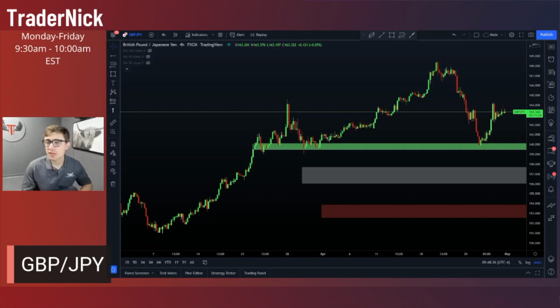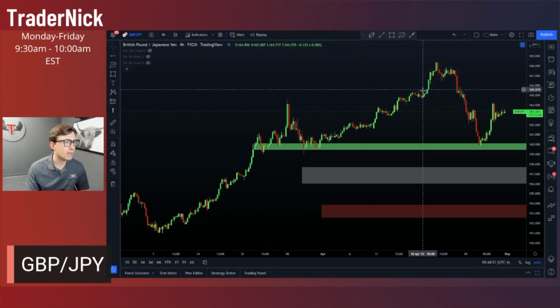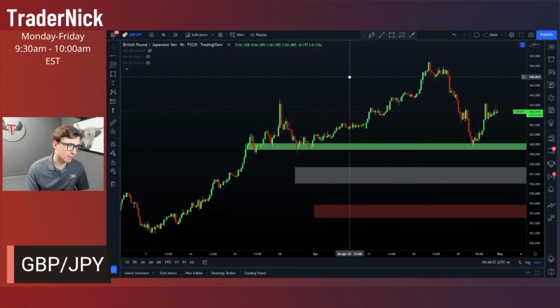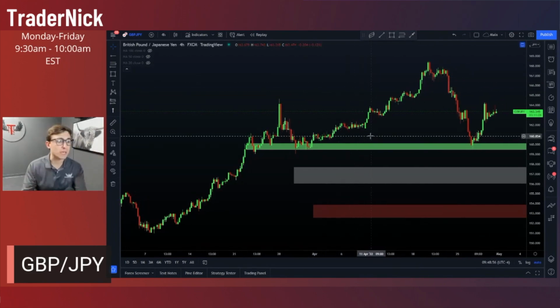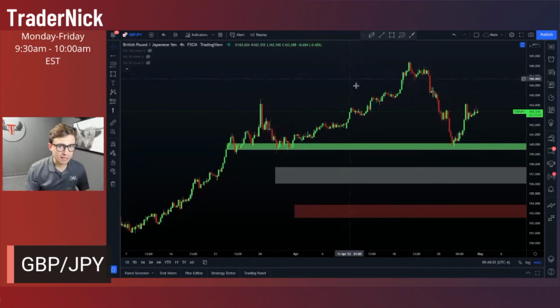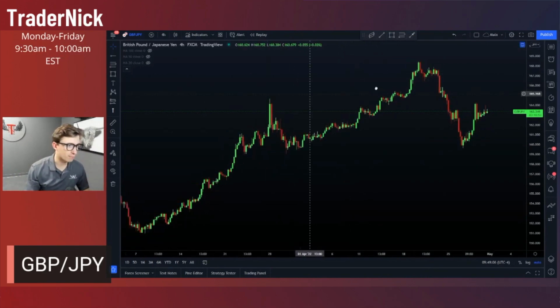So far, it looks like you guys prefer the colorful one. Thank you for that feedback. 38 votes. It says 82% colorful supply and demand versus 24%. Okay, now it's changing. 75-25 looks like what we're at. So you guys like the colorful one. I generally agree. I kind of like the colorful one. I think it's a little bit easier to see in green where a potential buy zone could be, and in red where a potential sell zone could be. So I tend to agree with you on that. We'll stick to the colorful then. Thank you guys for that feedback.